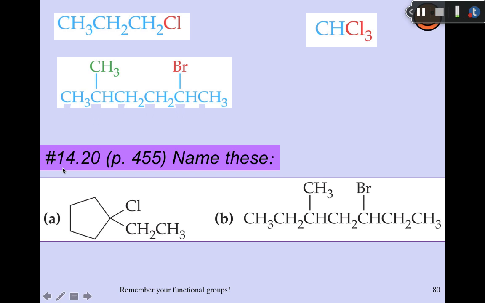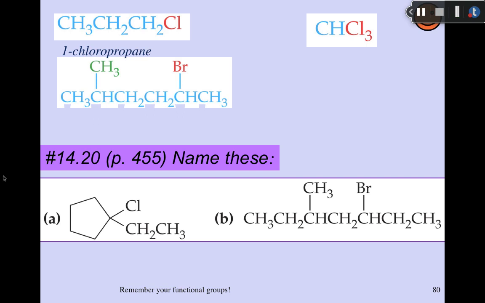The top one, top left, has 3 carbons with a chlorine, so 3 carbons is the same as it always is. It's propane. And if you put the chlorine on it, you have to specify where, because it could be on more than an end carbon, it could be on a middle carbon, so 1-chloropropane is the chlorine on the end. The one at the top right is similar to the one on the previous slide, but not quite the same.